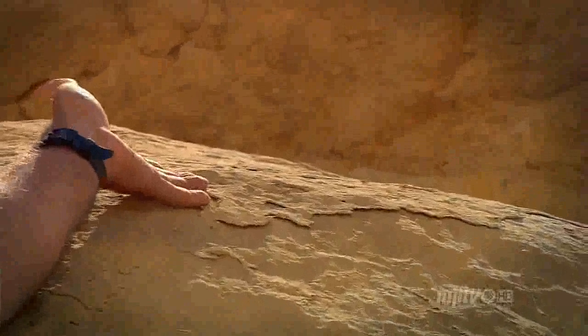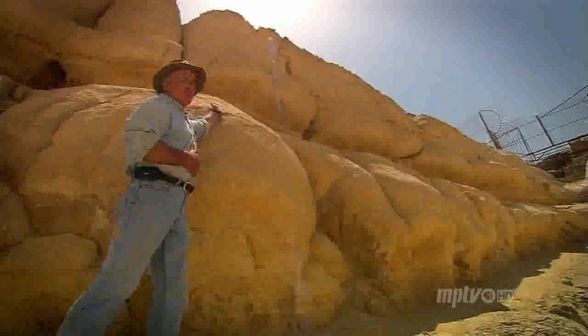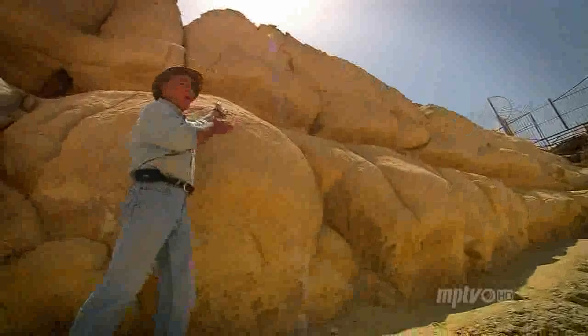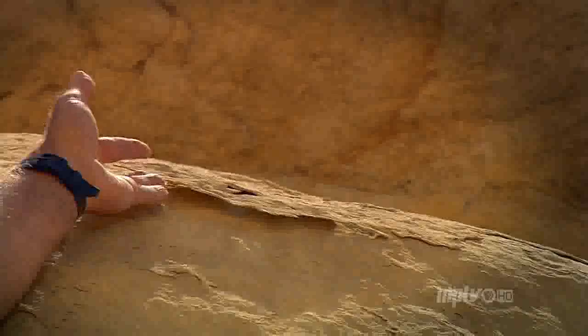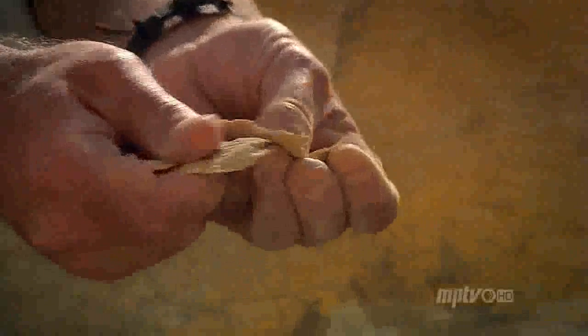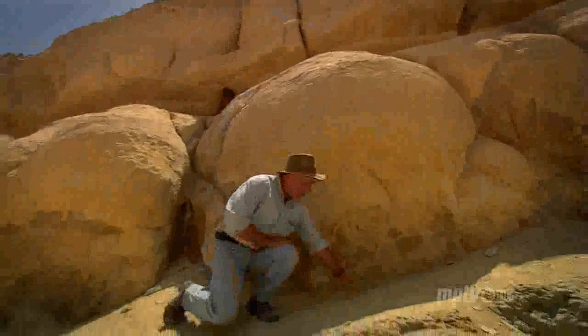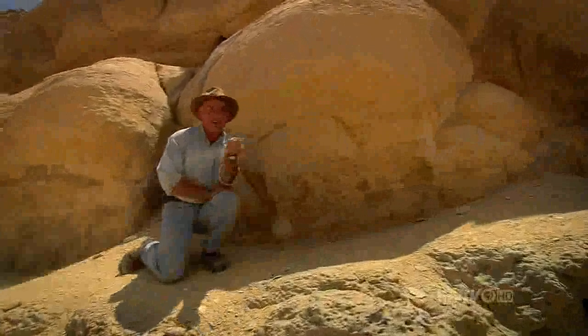The results are disastrous for the Sphinx. I hate to do this, but it's happening naturally all the time on this wall next to the Sphinx. The flakes fall and crumble. This is what was happening to the Sphinx body. It's this process that results in literally Sphinx dust.